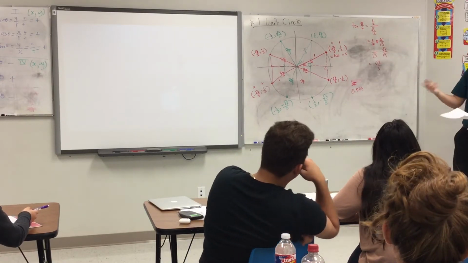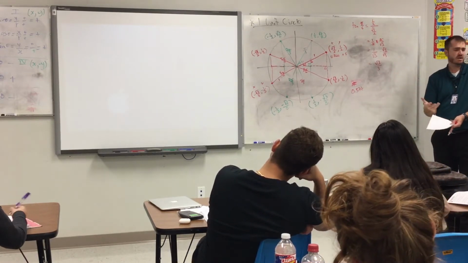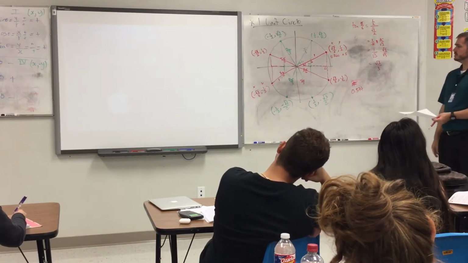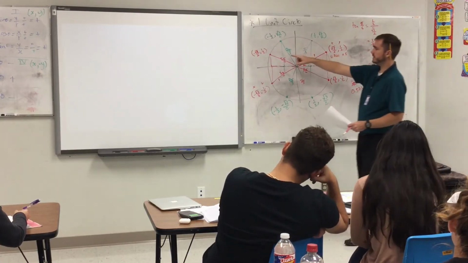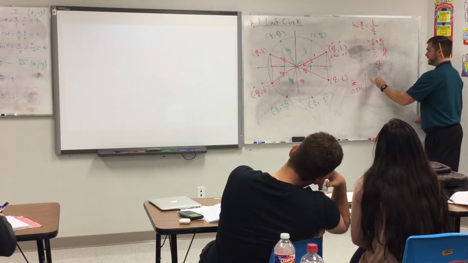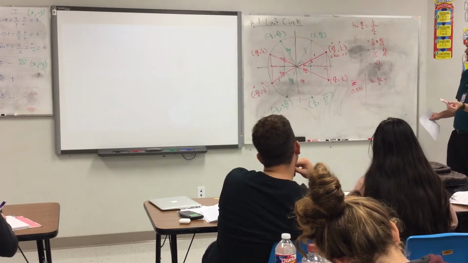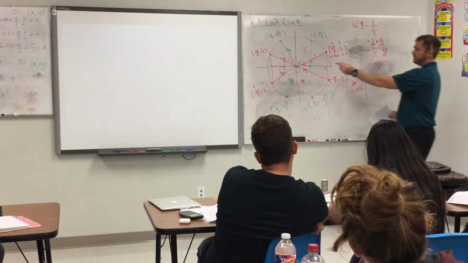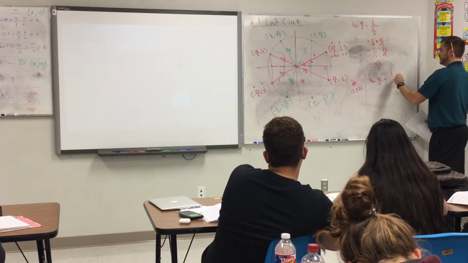You might want to write that in your notes. That root 3 over 3 is actually a very common number. It's not as common as root 3 over 2, but it helps to have that one memorized. The neat thing is that the tangent over here should be about the same thing. Let's try this one. Since we're doing tangents, tangent 5 pi over 6 is y over x, right? So here's 5 pi over 6. Call out to me, class. What's the y value on 5 pi over 6? 1/2. What's the x value?